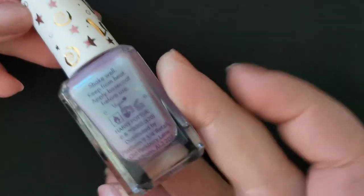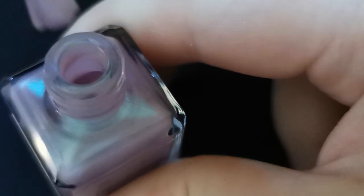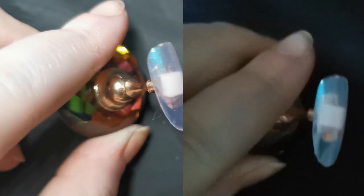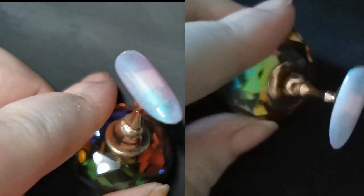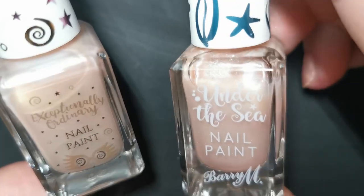Moon is a purple with a blue shimmer — not quite the same shimmer as Diadem but it's very pretty. I only took this one to two coats because adding a third didn't really change the opacity. Here we see it in highlight and low light — it's just a really pretty color. You don't see many nail polishes like this; the closest would be the OPI Hidden Prism, though there is one that's a lot closer which you'll have to wait a little longer in the video to see. That's what I'd consider full opacity, but a visible nail line will be there unless you use a base coat.